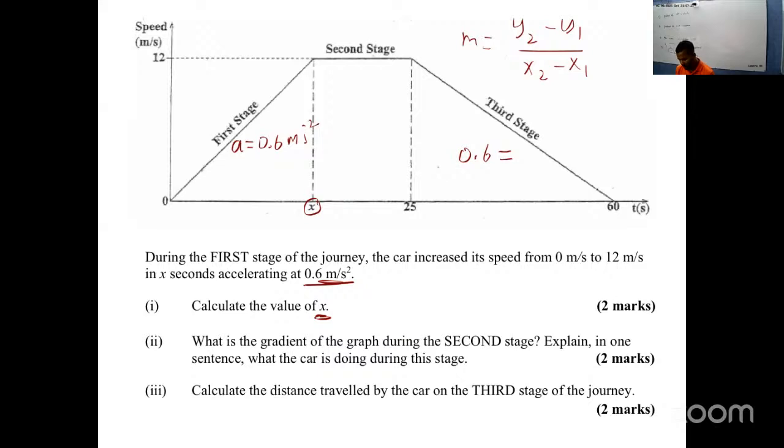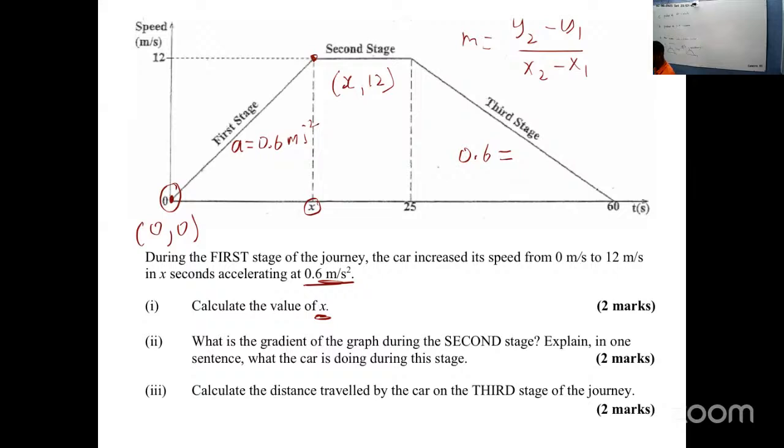Close it. What we're going to use here, that point is what? That point is 0, 0, and we're going to use up here. That point there is what? X 12. Right? This question you have to work in reverse. They already gave you the gradient. You have to work in reverse and find x.